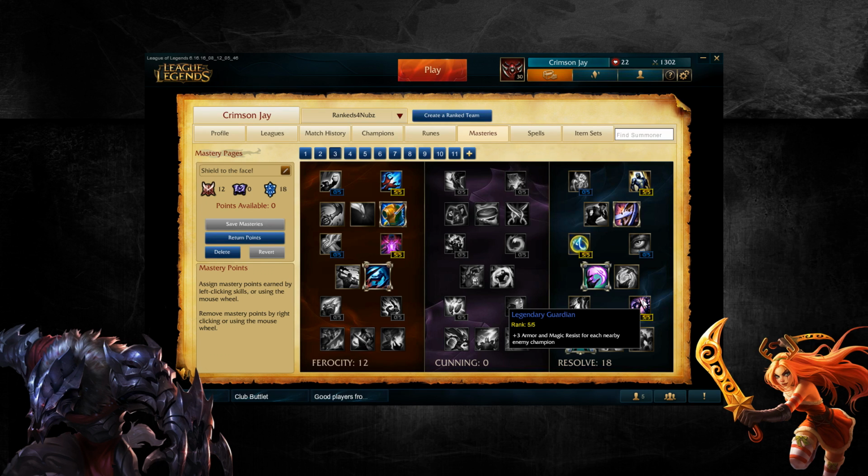But the real reason why this is so important in the bottom lane is because you will almost always be in a situation where you have two opponents rather than one, when you're in lane. So you don't just get 3 armor and magic resist in lane permanently, you get 6 instead. And of course, if the enemy jungler comes around, well, you get even more defense. So I find that Legendary Guardian for Poppy, but also just for supports in general, is really good.